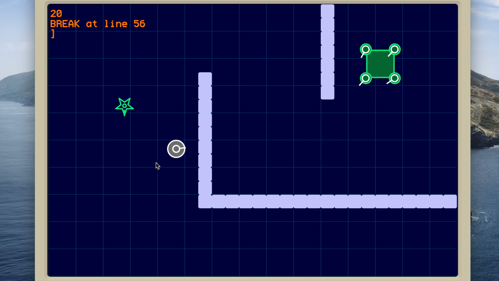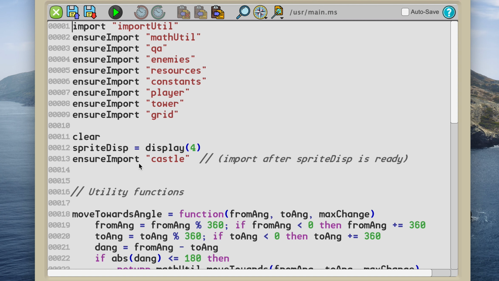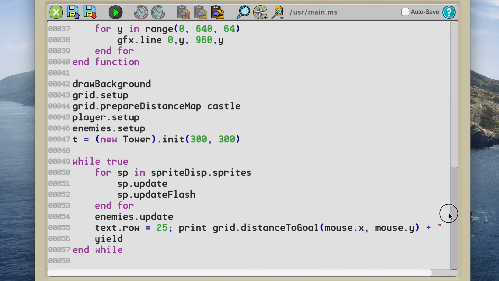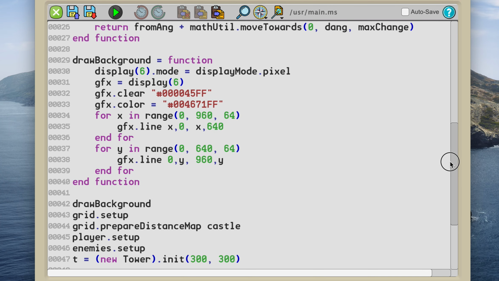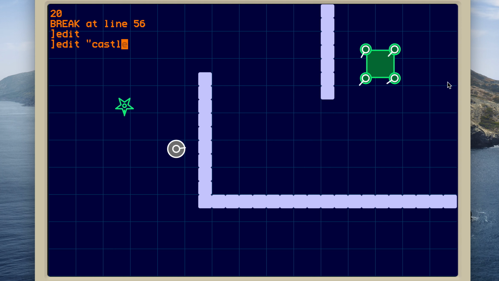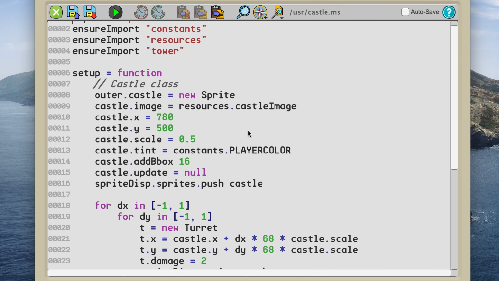Let's see, I think we'll keep track of this in main, which is what we have loaded already. Main is really quite short now, which is nice. The other place we could do it is in the castle. We ensure import castle, it sets everything up. Yeah, actually, I think I like that. Let's keep the main program short. And the castle health and money will be attributes of the castle. So we'll just put this in here somewhere.